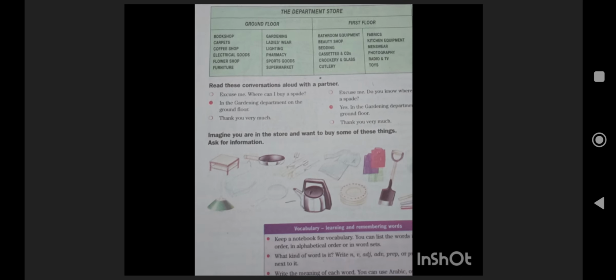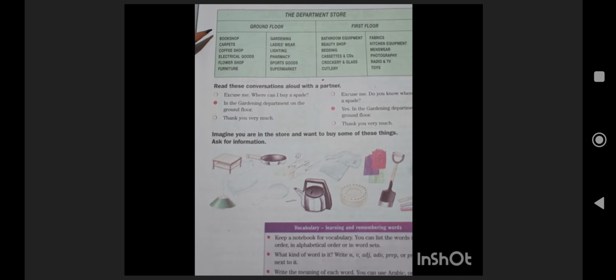So here is the simple vocabulary for the department store. What different categories are in this store? So here we say the ground floor and the first floor. You can find items like the bookshop and the carpenter. How can I use it? That's vocabulary to use with a simple example, with a simple conversation with my students or my partners in the class.